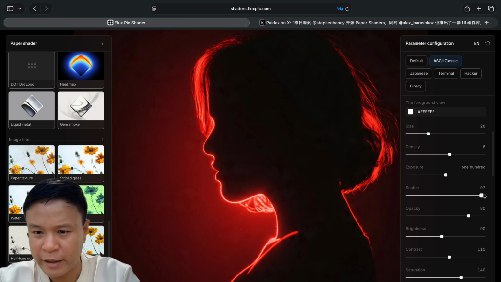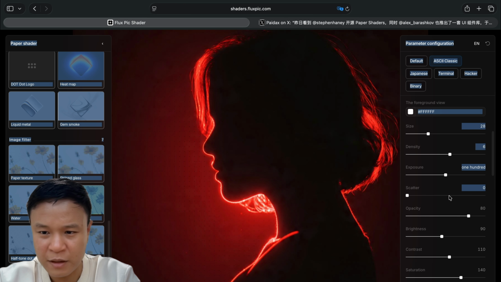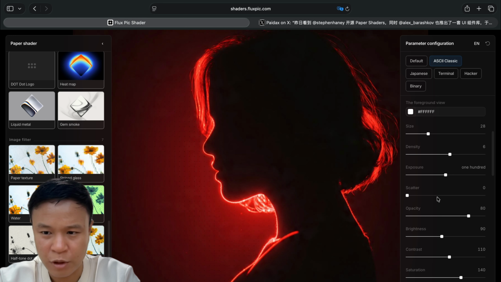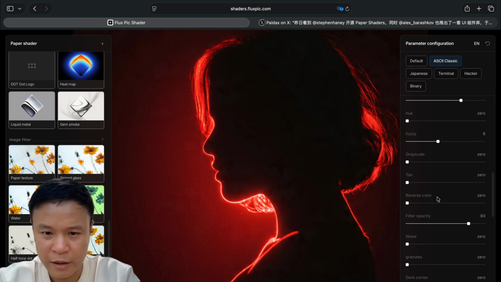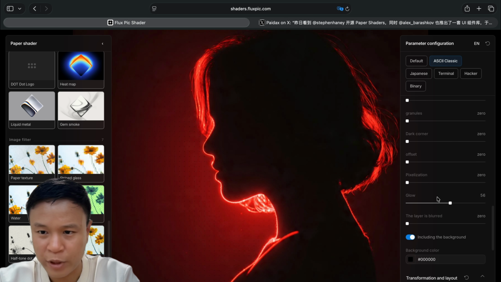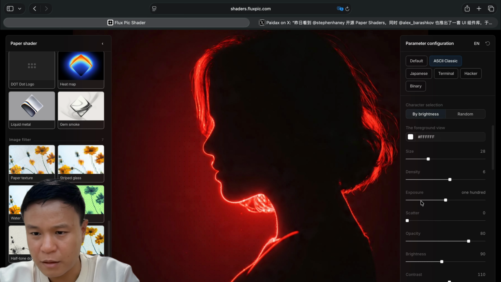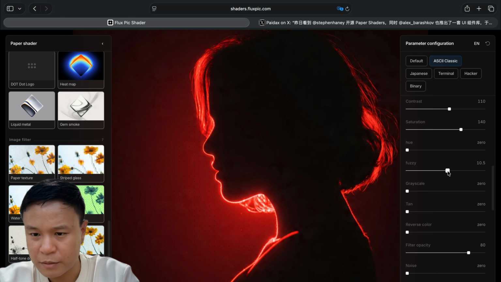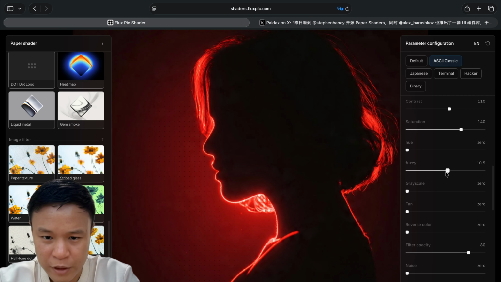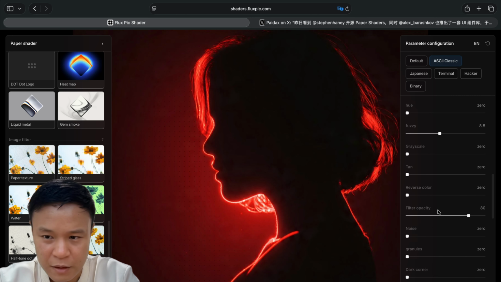So for scatter, I decrease it because previously if I were to increase it, it doesn't look so obvious. I decrease this to 0, that's 1. The fuzziness, I can also increase the fuzziness of this.